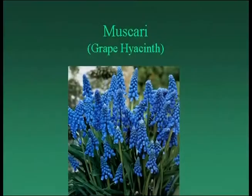Then there's the grape hyacinth. It's not even related to the last hyacinth we saw. This is a Muscari. We have various forms of Muscari, but this one is called grape hyacinth because it's a spike like the hyacinth, but each of the little blossoms looks a little bit like a grape. They're almost berry shaped. To me, they look more like a blueberry flower. If you've ever seen a white blueberry flower, they're round like this too.